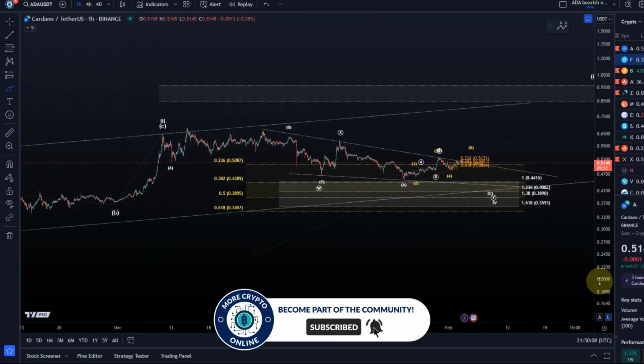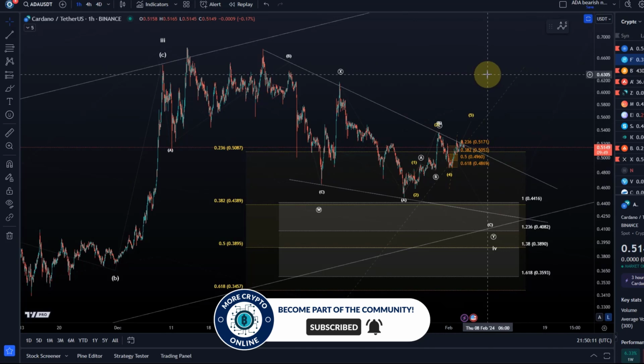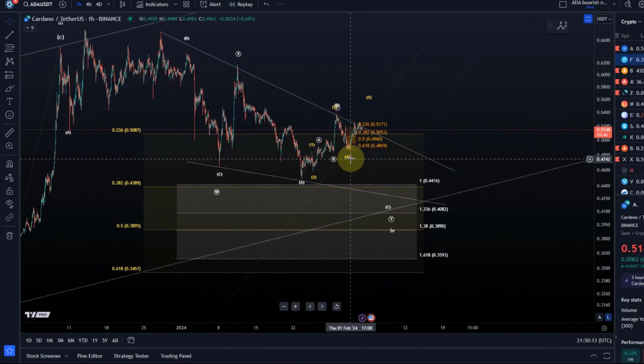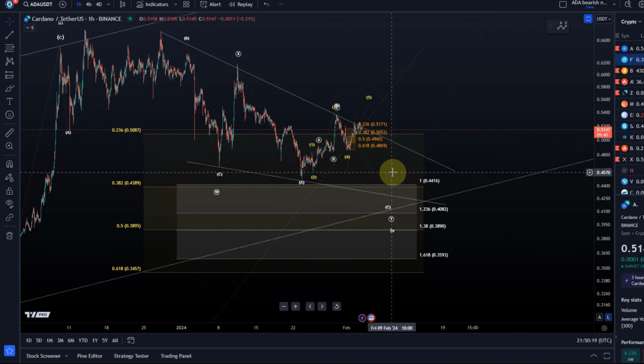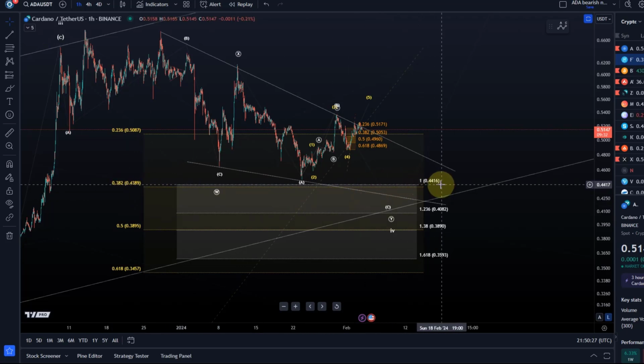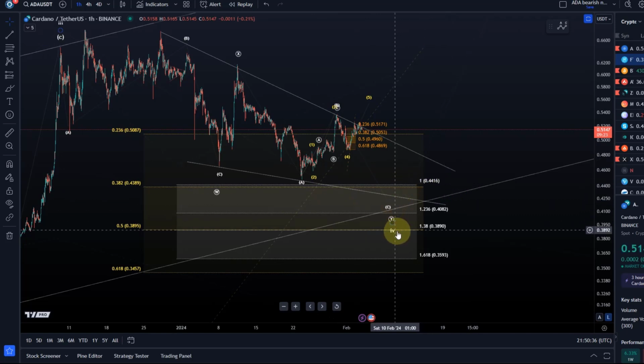So let's zoom in. When we zoom in, we see the structural support as well as Fibonacci support levels. They are more important for Elliott wave. So what are the Fibonacci support areas telling us? There is good support around 44 cents. It's the 38.2 retracement, and it's also a Fibonacci extension level. There's a good overlap, some confluence there around 44 cents. Then the 39-cent level is the next main level of support. We have a little bit of support above that at 40.8 cents. But below that, it's going to get difficult.